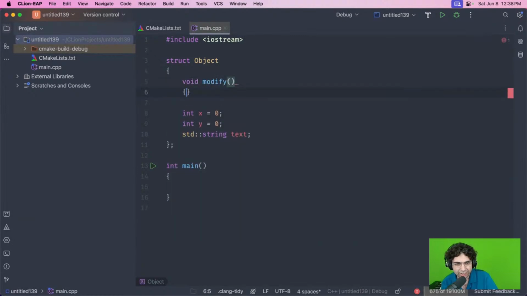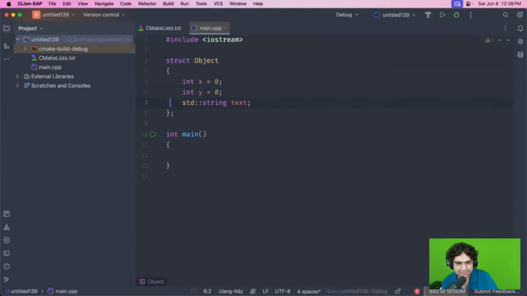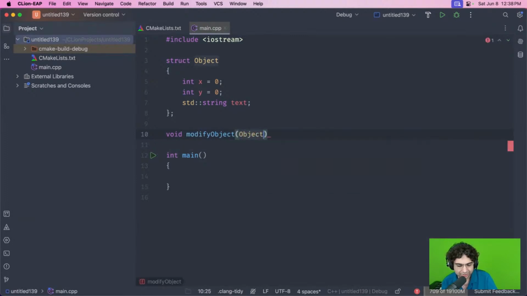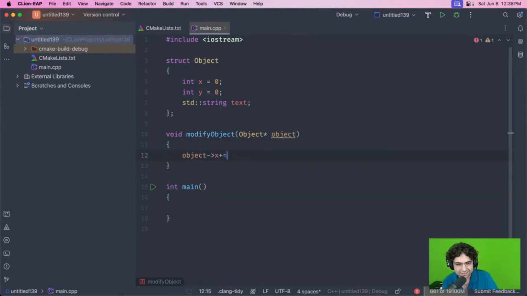And I can change a state. That's C++. I don't think you can do it in C. But let's say I was in a C-like language where this mechanism does not exist. I would do something like void modify object, and I would take the object by pointer, since reference is a C++ thing. Object, right? And here I would do something like object x, right?